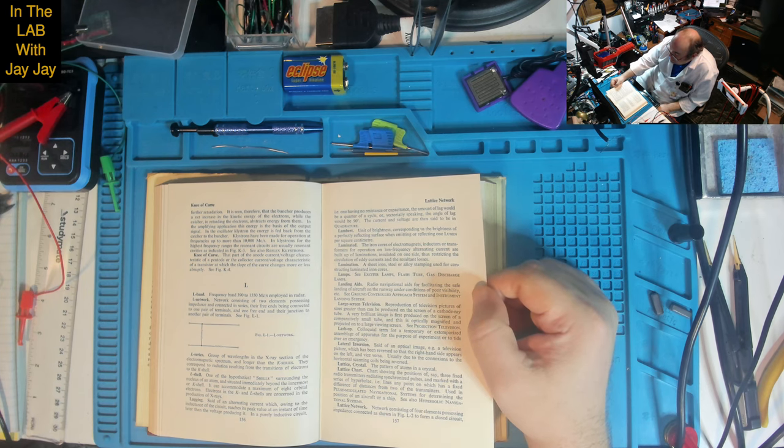There you go. Lambert, laminated, lamination, landing aids, large screen television.